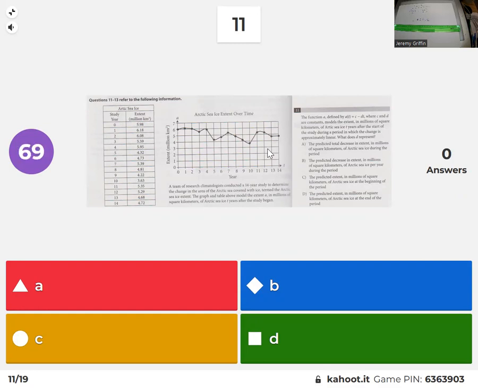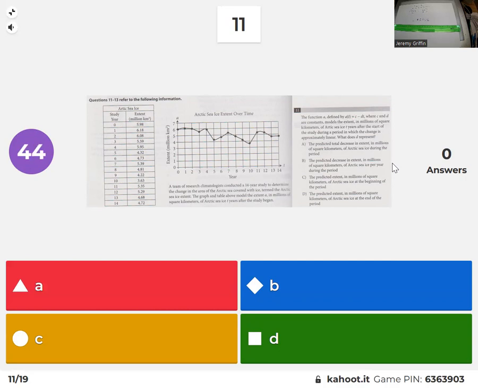Right, so here in tiny print, it says there's an equation for the ice is equal to C minus dt, where C represents like the initial amount of ice, that's like the y-intercept. And t represents how much time has passed. So C minus dt, well, wouldn't d represent the rate of ice lost per year, right? C minus dt, the starting amount minus loss per year times the amount of time, right?